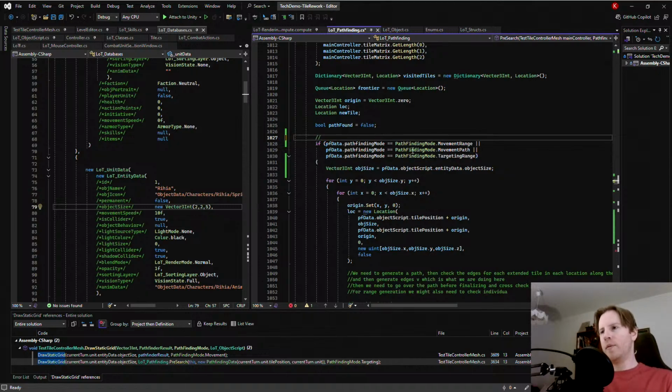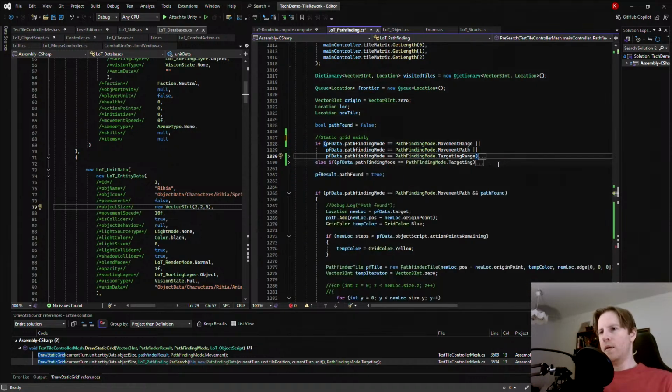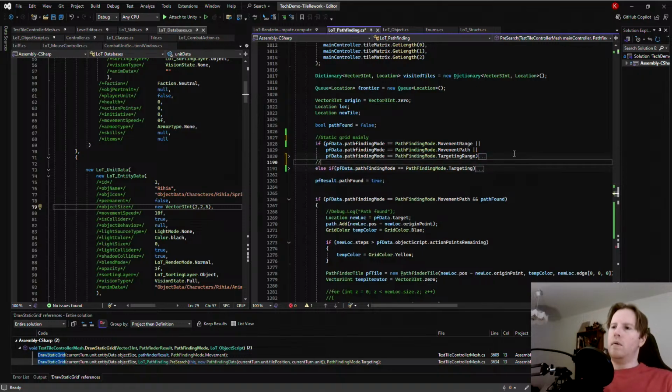I'm gonna write this for myself. Static grid, mainly. And then dynamic grid, mainly. Then I have to remember how this works.